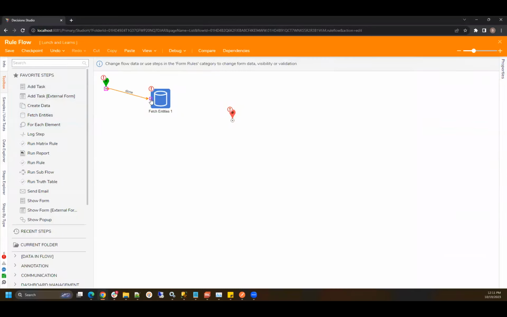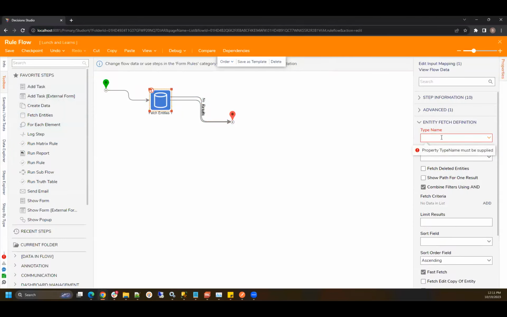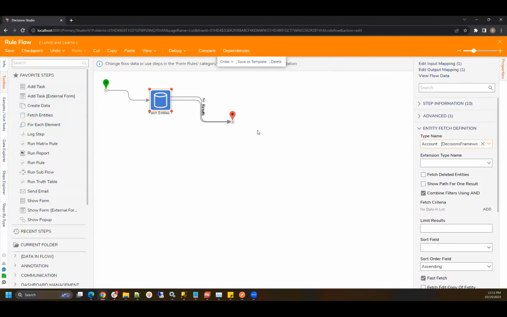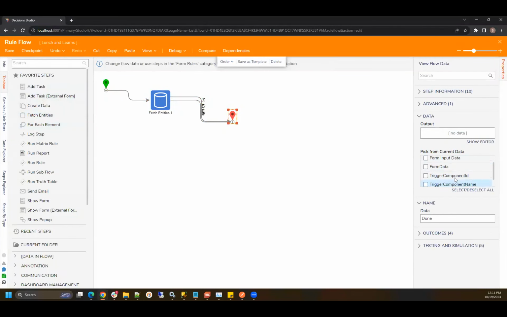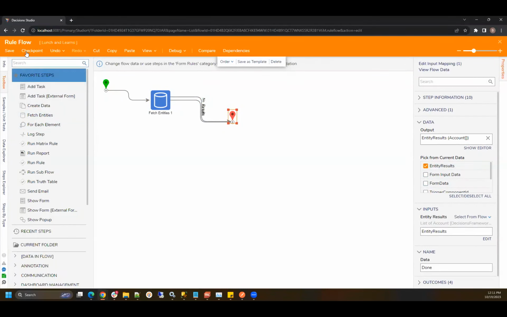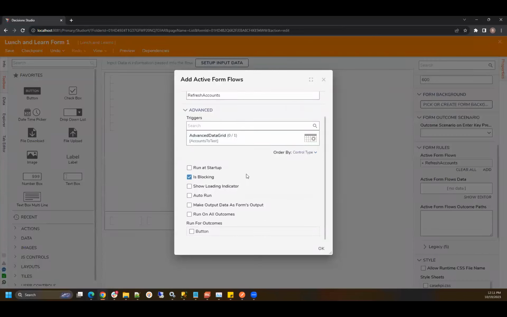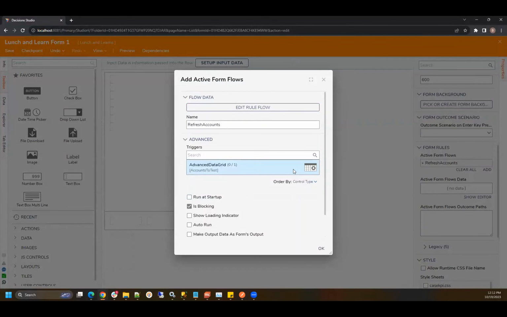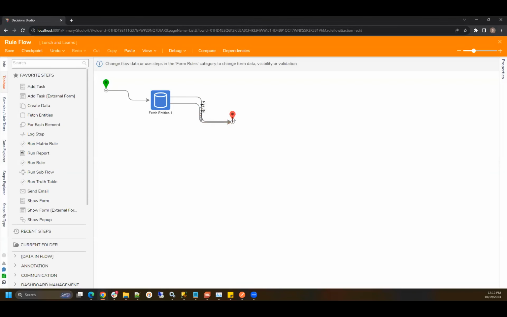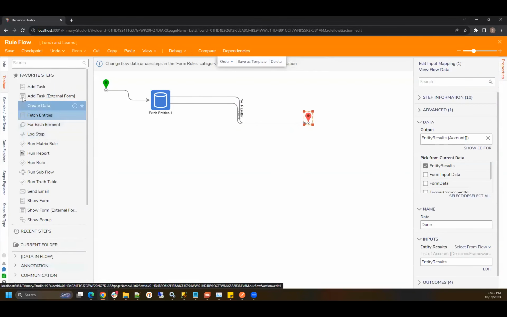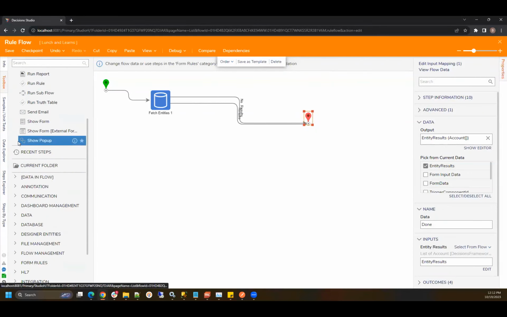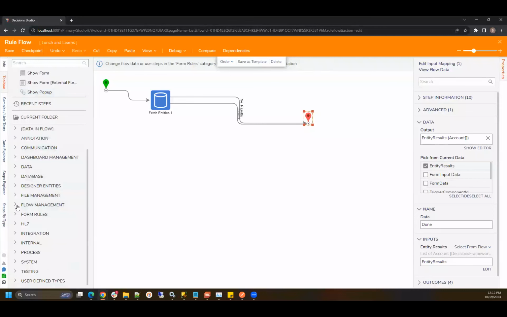You fetch again. Oh wait, you know what? Is it under?